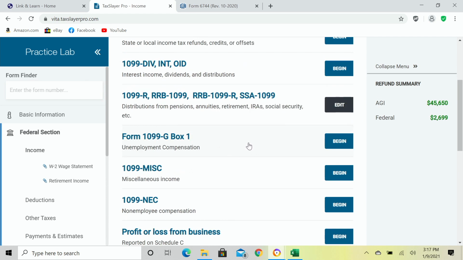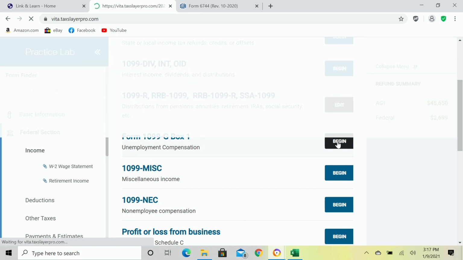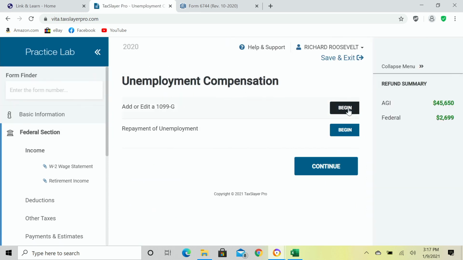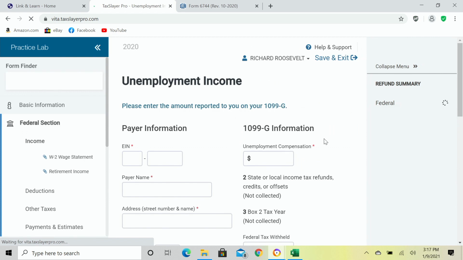Below that, it has unemployment compensation. It did say that Richard received unemployment, and we actually have his 1099-G form. So we're going to hit begin, and we're going to add that form in.